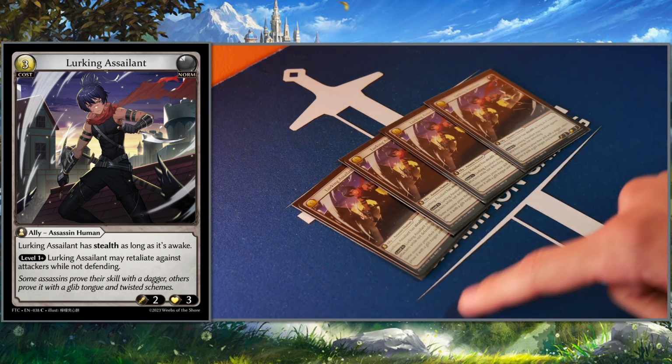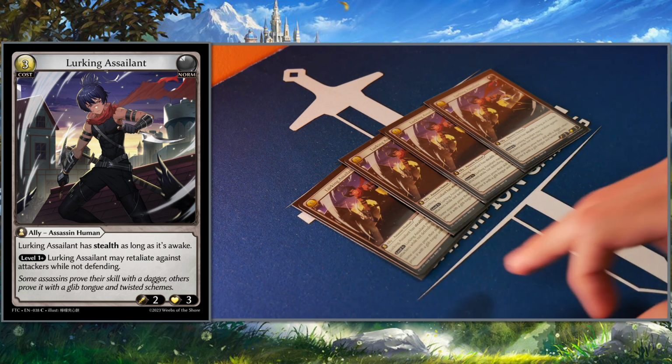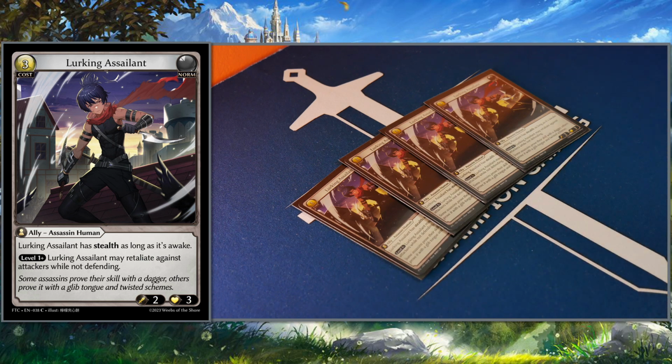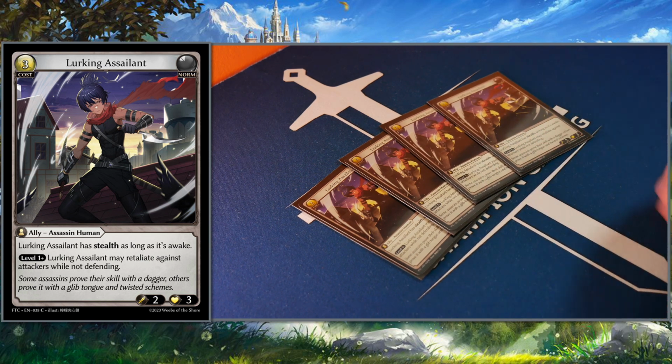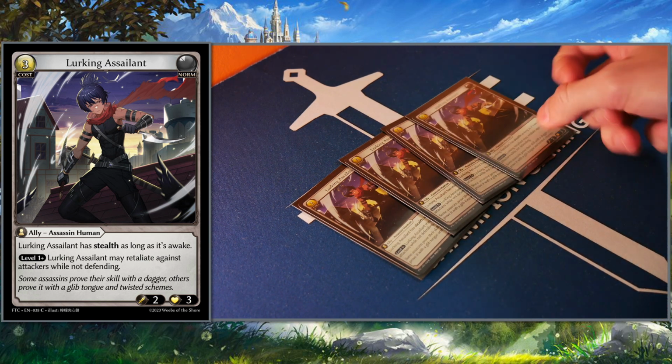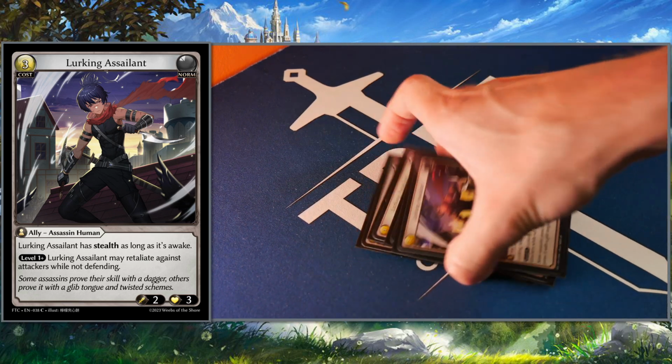It just feels like a solid statted body that has stealth when it's awake, which is usually when it matters with this card. It then has the +1 ability, which I haven't really used that much, and maybe there's a better way to mess with your opponent if you do have this awake, but most of the time I just wanted to go face or use Poison Coating Oil on this to go face.